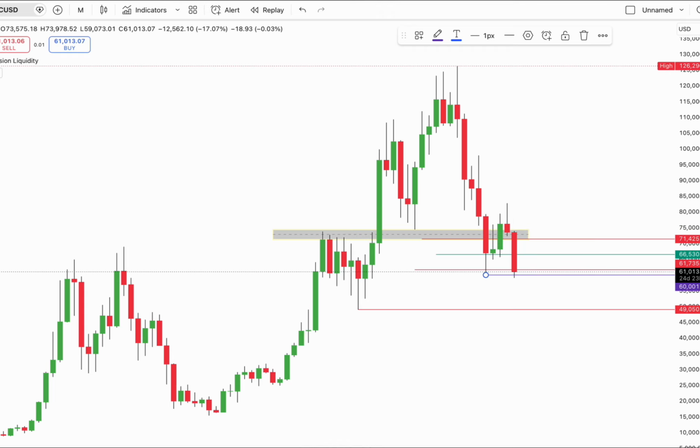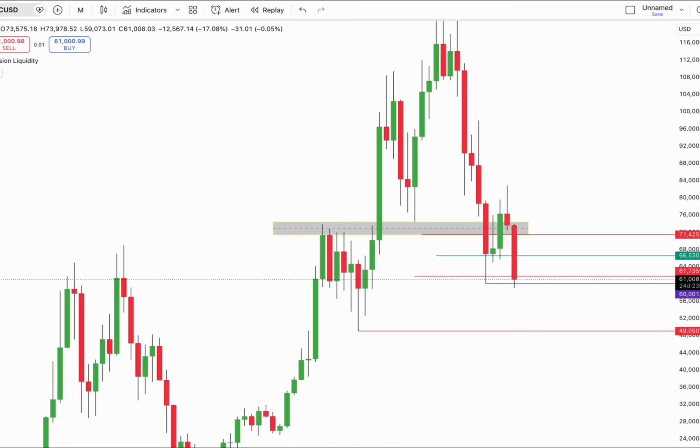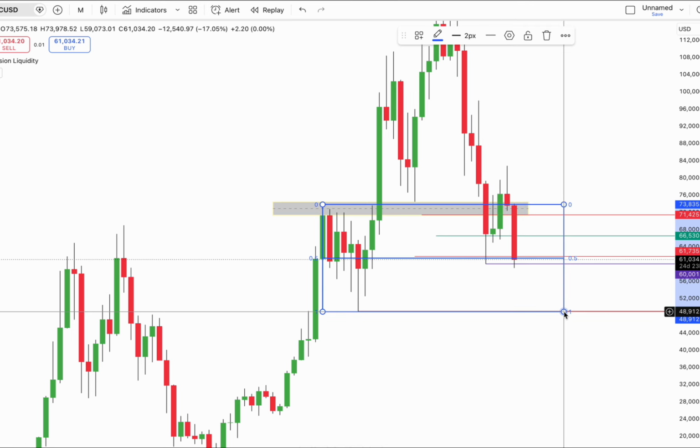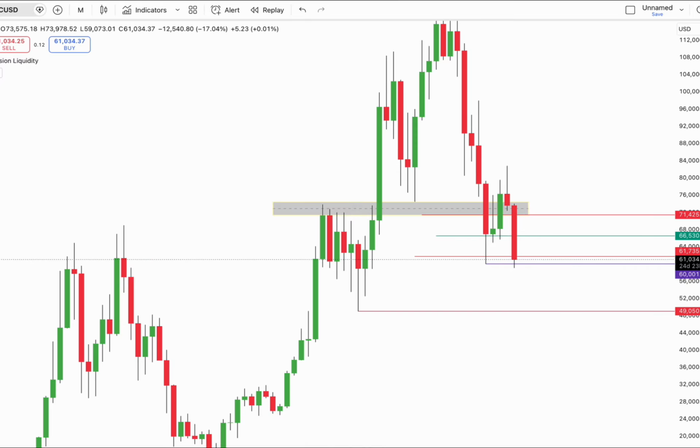Now, because crypto is much riskier than investing in an index, you shouldn't buy purely off of monthly lows. You should definitely combine it with different levels. In this case, you see that there's a monthly low right here, and that monthly low aligns almost perfectly with previous all-time highs right here, which you can see I drew the zone with the box. Because crypto is a lot riskier, my first entry point was at the body of the all-time highs below the monthly lows as indicated by this red line. Then I used the middle of this order block zone as a second buying opportunity because it aligned with its own previous all-time highs. And what ended up happening is that my average buy-in was around this price.